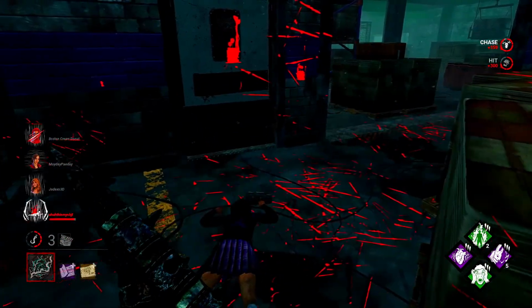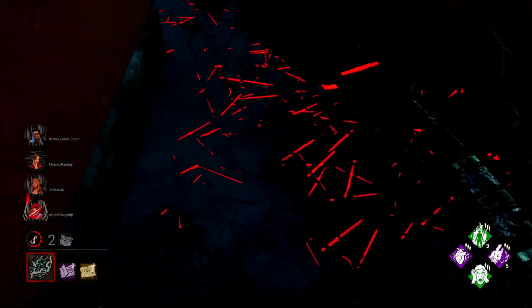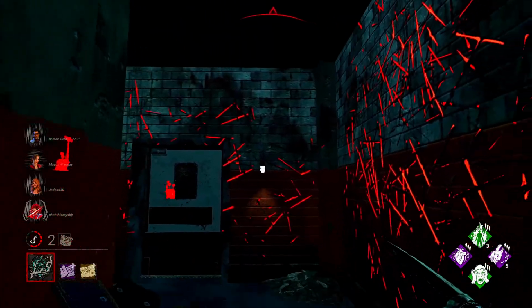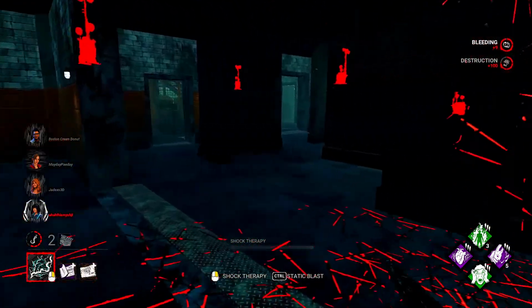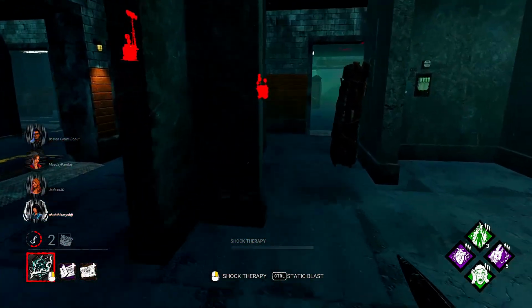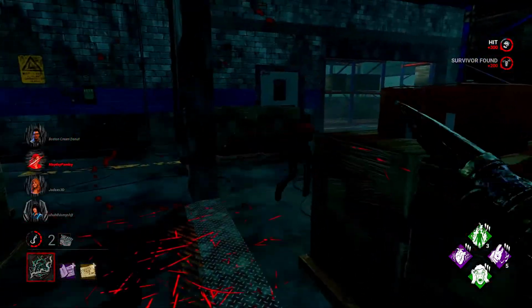You don't have Death Hit, huh? I didn't know. Yeah. Ow. Ow, my feelings. Awesome, we're able to destroy pallets 12% faster. That's 2 skill checks I missed.